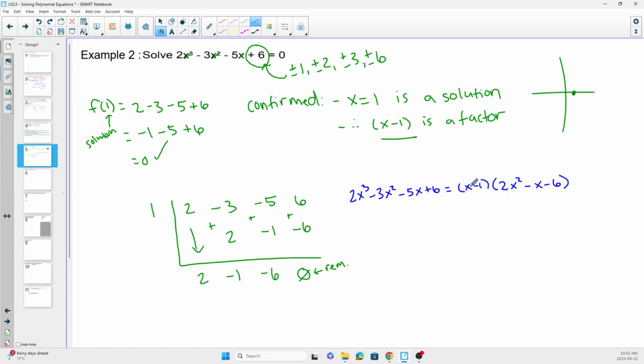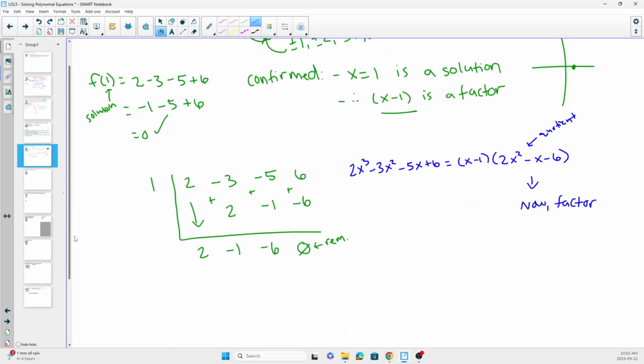Like we said, because we're factoring out a degree 1 from a degree 3, the quotient, this is our quotient that we're left with, is a degree 2. And at this point, we're going to stop. We're not going to use our factor theorem long division. We could, but we should be pretty confident in our methods of factoring degree 2 polynomials at this point. So our next step is now to factor this degree 2.